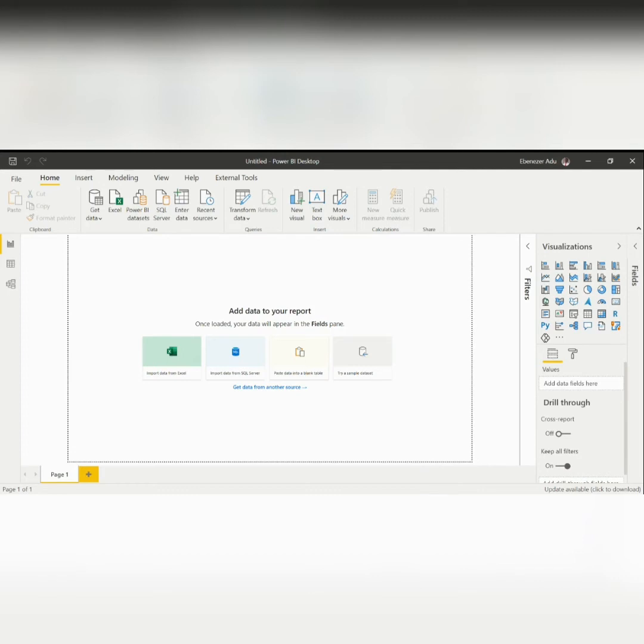When I get the data, I open the file and I select which data. This is the financials. It's from an Excel sheet. So I can view here. Check it out. It has segments, countries, product, discount band, units sold, manufacturing price, sale price, gross sales, discount sales. So this is basically a buying and selling company.